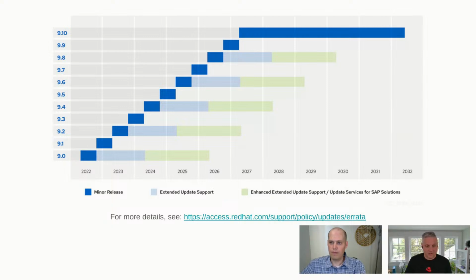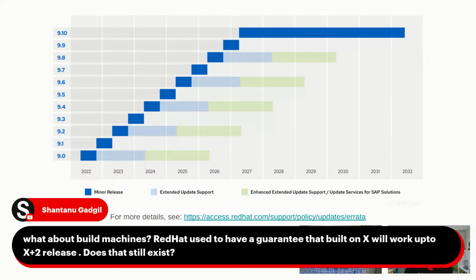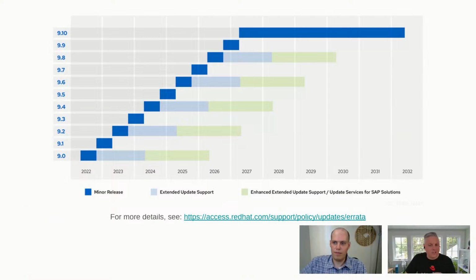And Shantanu asked a really great question in chat. So let me pull it up here for us, Brian. Okay. Shantanu's question is about being guaranteed to work on multiple releases. I will recategorize his question a little bit, because really what Shantanu is asking is, what's the recommended practice for me to compile an application and make sure that it works across minor releases of RHEL?